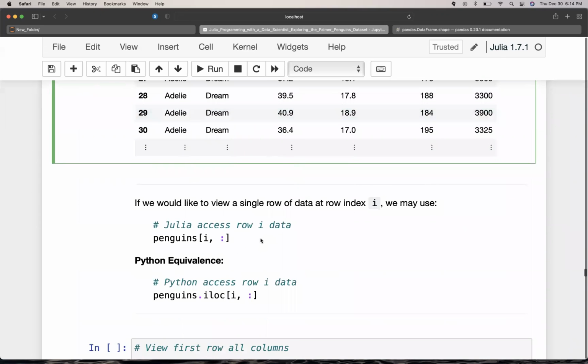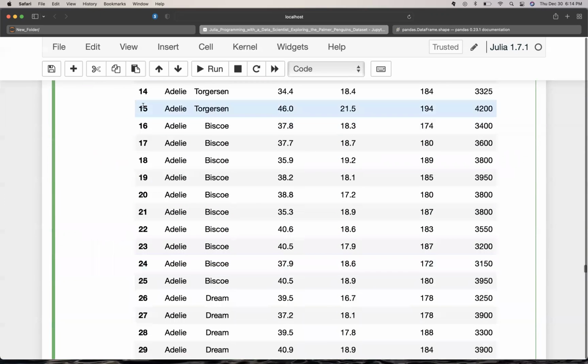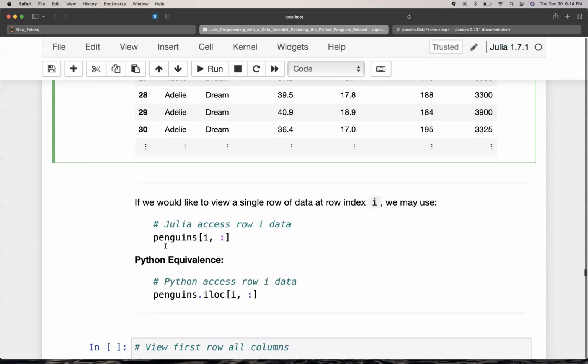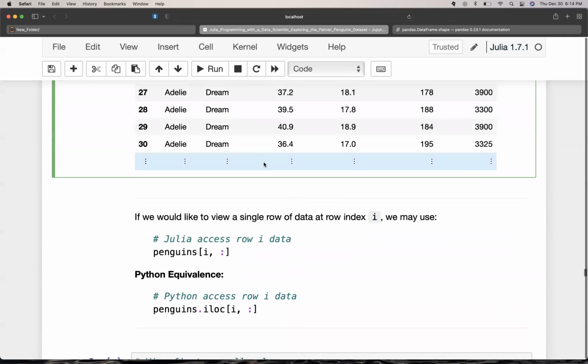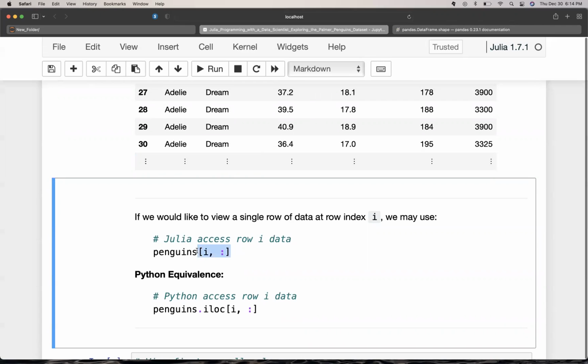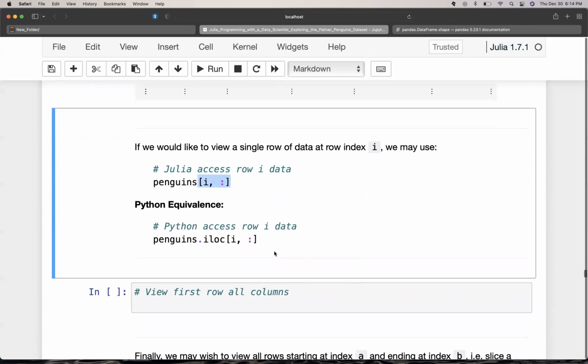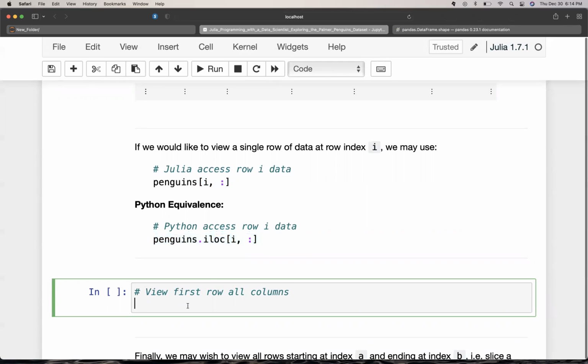But what if we just want to access a single index, right? And if we look at our data frame as output here, we see these bold black letters. These are the row index for each of these rows. So if we'd like to access the ith row, we just pass that in as the first argument inside of the brackets here. And this is akin in Python to the iloc method.